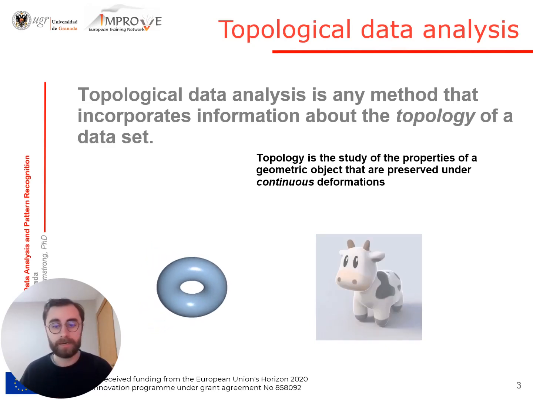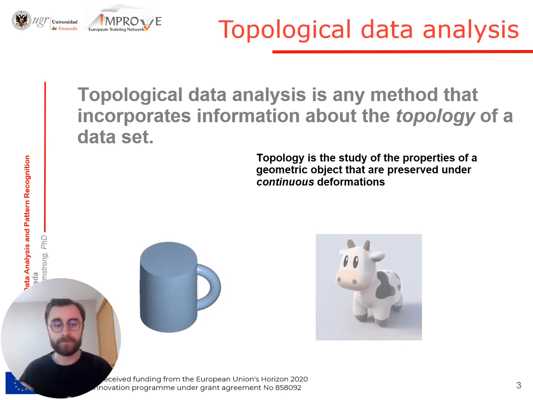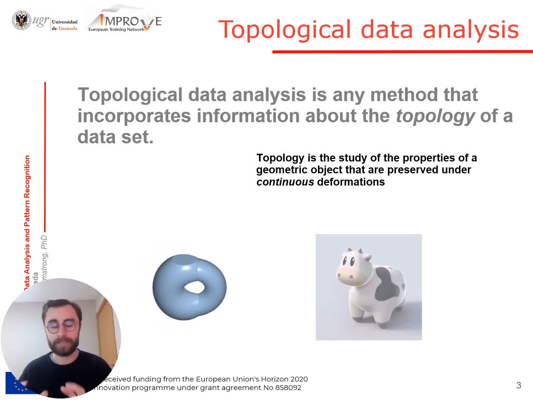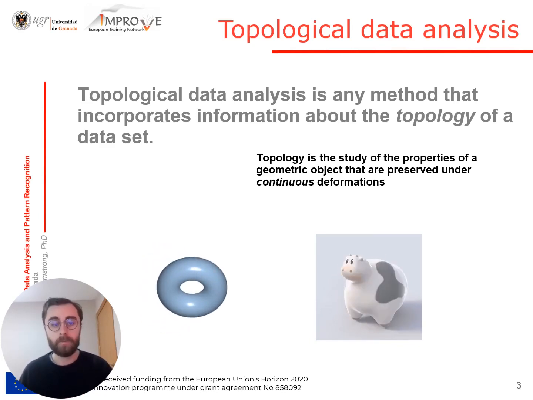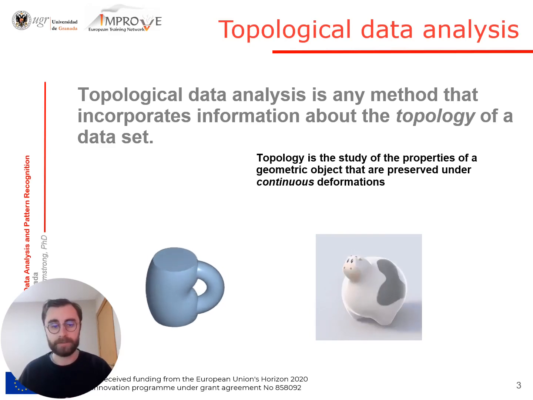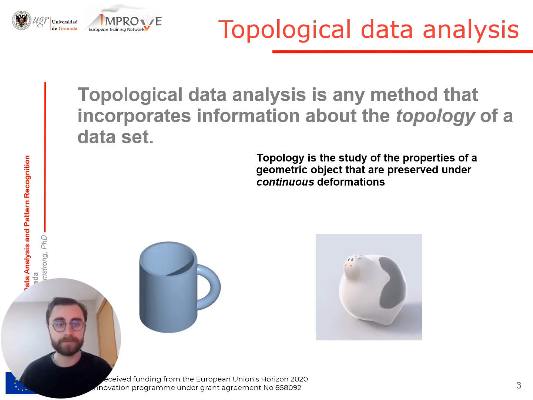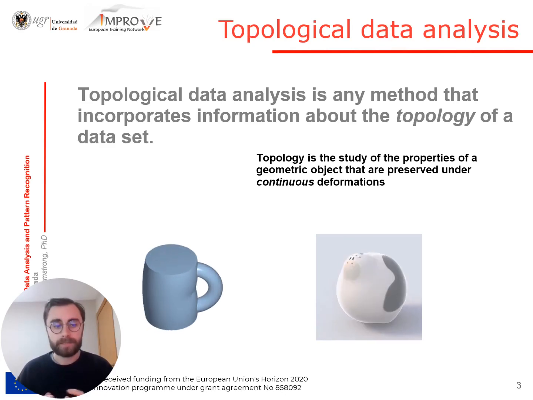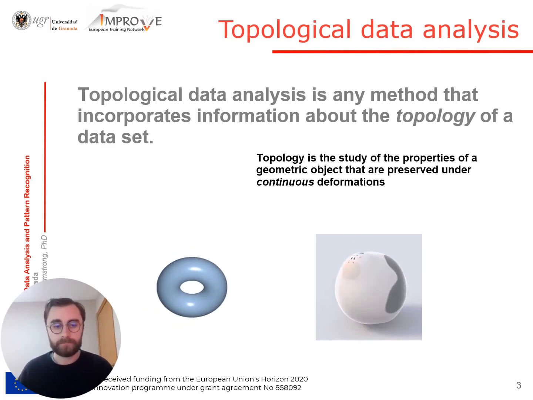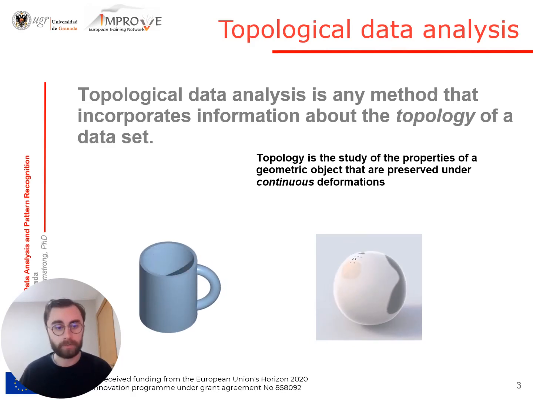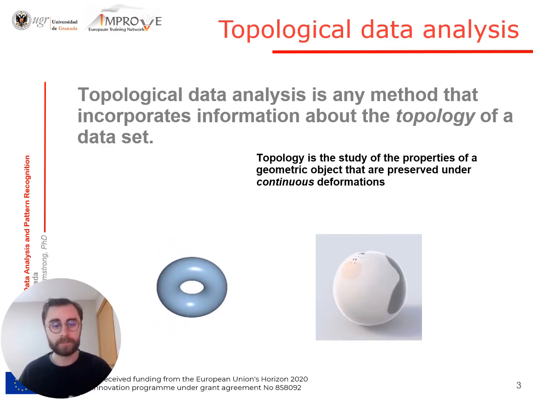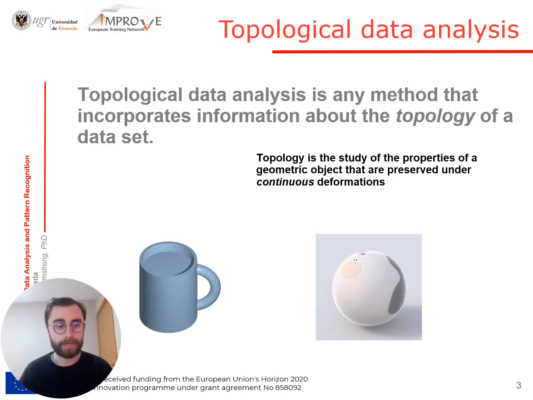Now the cow would be a donut if it had a sort of tube that connected its mouth to its butthole. But assuming this cow doesn't have any of these things, we can see how we can take this cow and deform it into a sphere without tearing it or having the material that represents the cow pass through itself. So in this case, what UMAP is trying to do is represent topological structures in high dimensions with a high degree of fidelity for lower dimensions that we can actually see. So these projections to lower dimensions that we see should be representative of the topological structure of the data in higher dimensions, which we can't see.